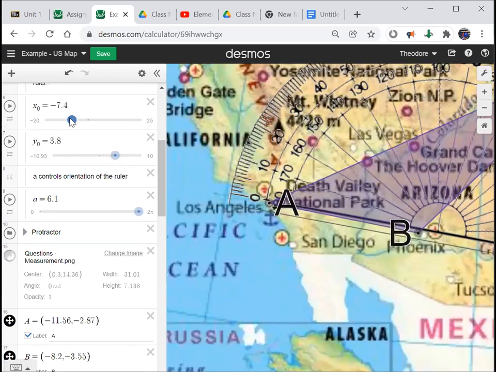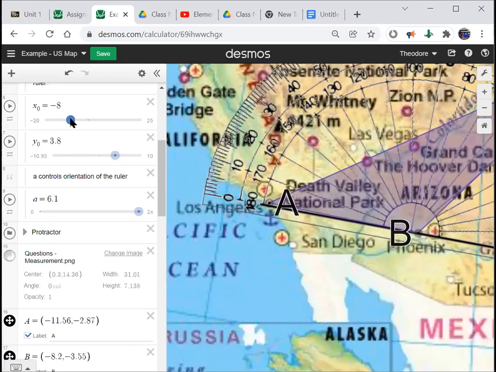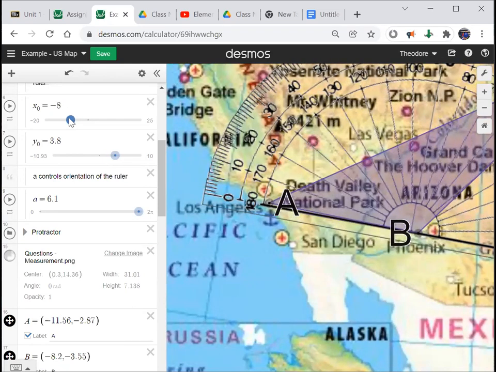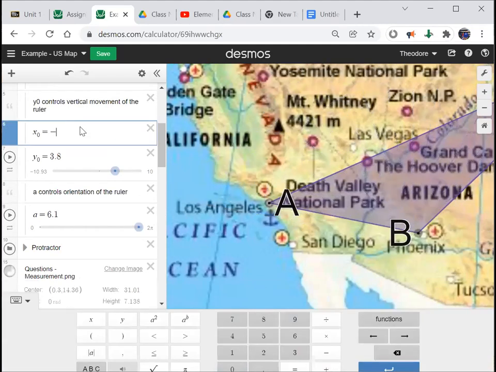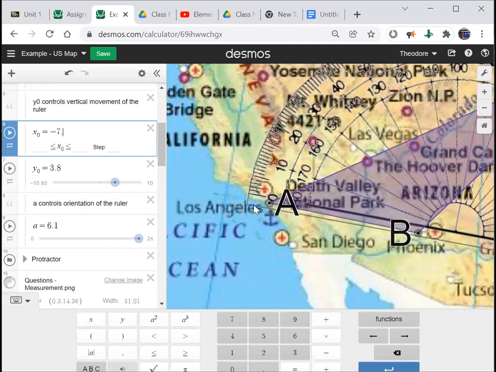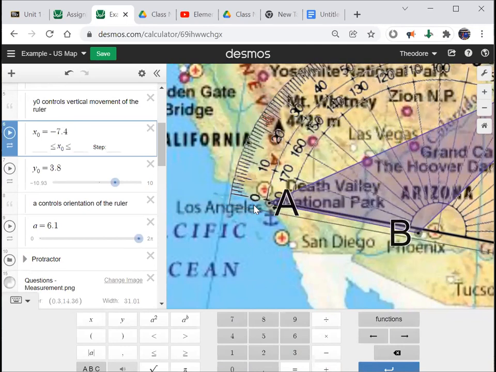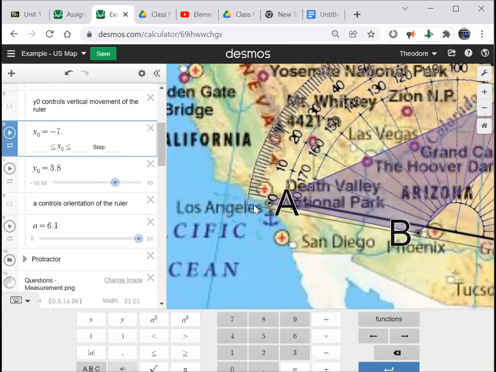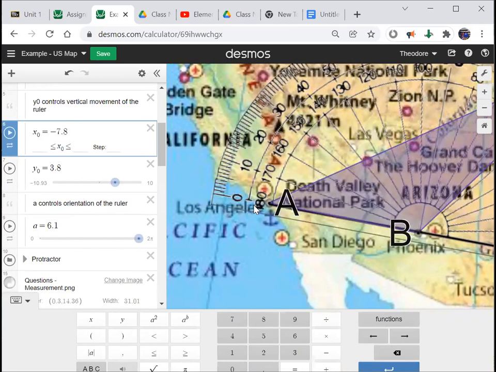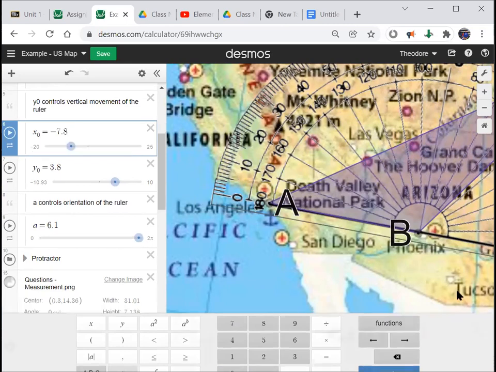Almost. See, sometimes it hops. You try to get it to land on a point and it just doesn't want to. So you just type it in, like -7.6, for example. That's a little too much. Maybe it's 5. No, going the wrong way. So let's say like 7, 8. 8 is really where it's at.